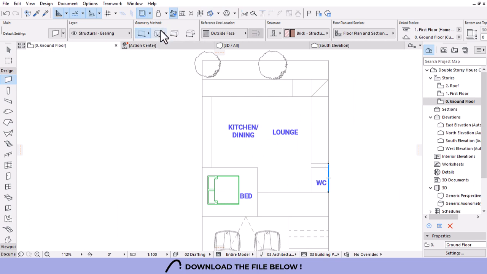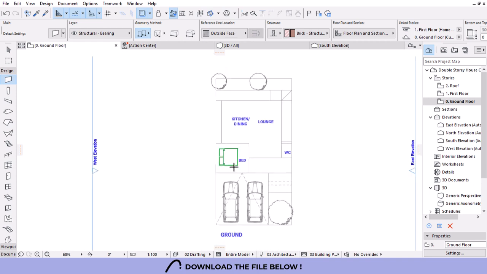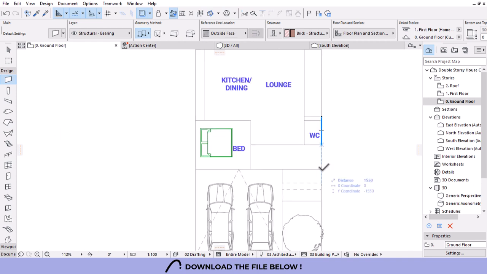So the geometry method we have for drawing our wall, we have the straight or single, and then if you click on this one, it has all different kinds. You can have a continuous, more like a polyline, and then you can have a box or an angled box. You can also have the rotated or the curved walls here, and then the other ones. So I will just use the chained one for the polyline. And then I'm just going to draw like so.